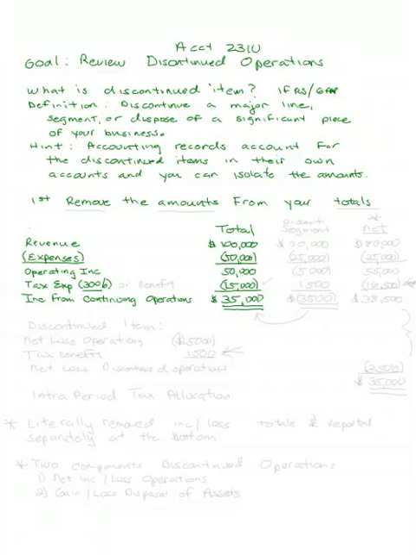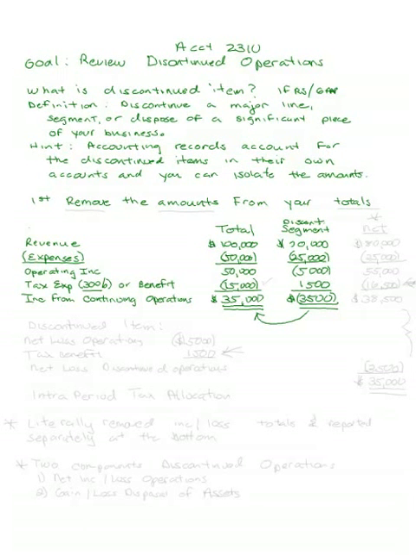Now let's say we've identified a segment that we have discontinued. Let's write down their numbers. Here's my segment information, my discontinued segment. My segment I've gotten out of had revenue of $20,000, expenses of $25,000, and a loss of $5,000. Tax expense, or in this case benefit, the savings from that loss would be $1,500 for a net loss of $3,500. These numbers are currently included in these totals, and to do proper accounting, we must pull them out.